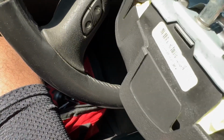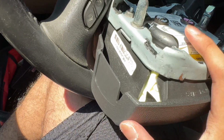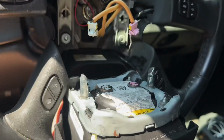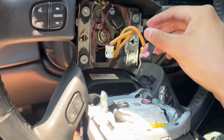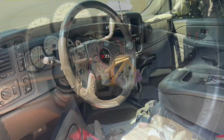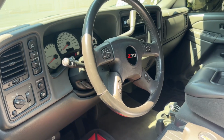Thing is, it's too tight. Let's see if I could do it. Yeah, it is too tight. So I'm gonna have to do this off camera, connect the, obviously, pink on pink, white on white, and then clip it back on. All right, guys, we got it put well together.